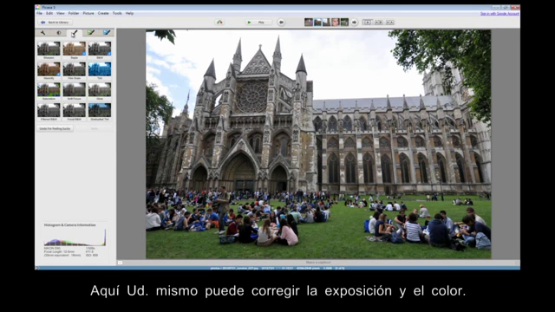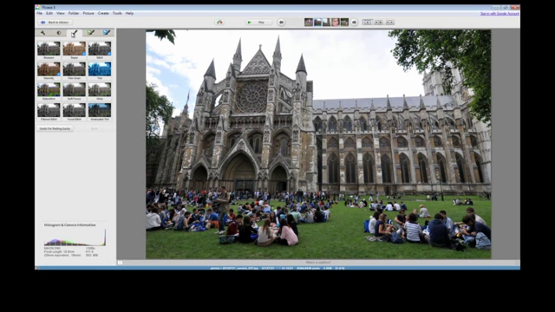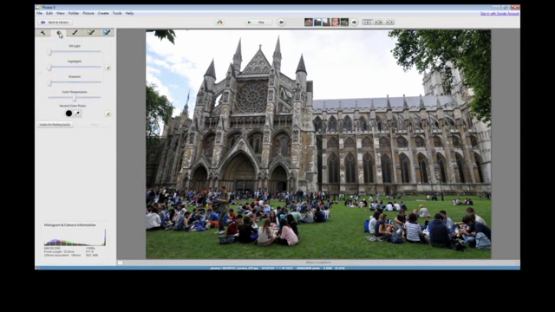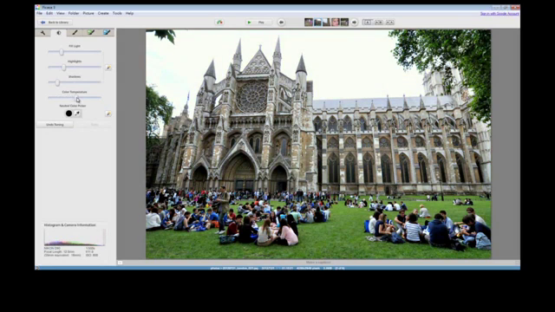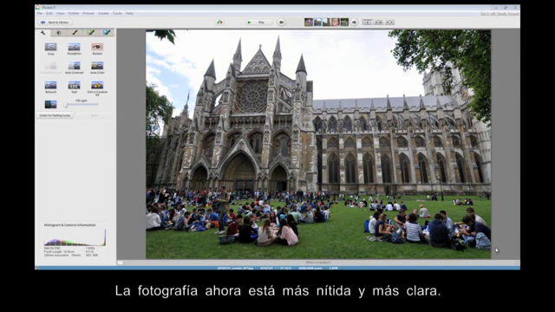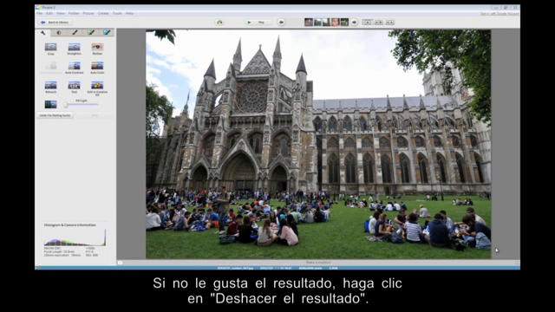Here you can correct the exposure and color settings yourself. The photo has become sharper and clearer. If you don't like the result, click Undo.